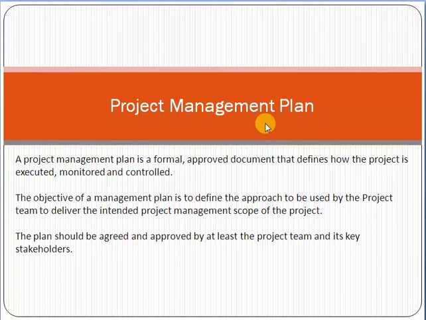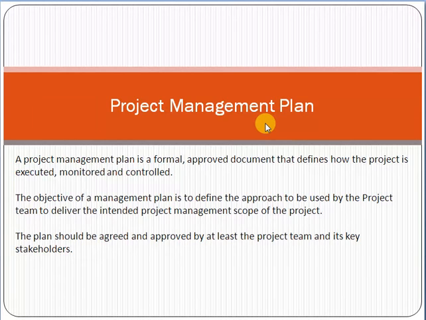The project schedule only tells you about the schedule dates for a project, like when it will start and when it will finish. It does not tell you about the whole project, only about the schedule. So just remember that the project schedule is not the project management plan. It is only a project schedule. It only tells you the dates of activities: when the activities will begin and when they will finish.